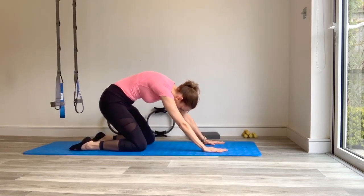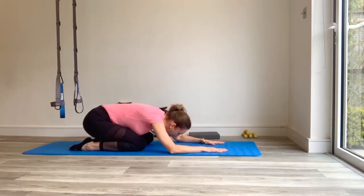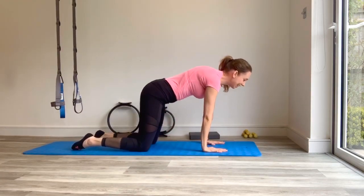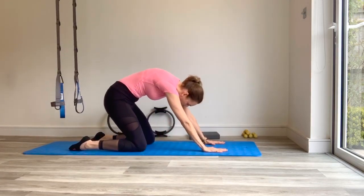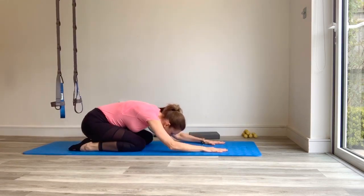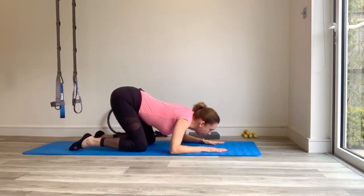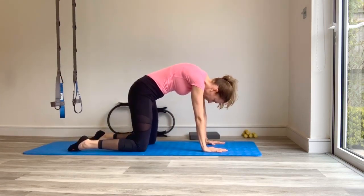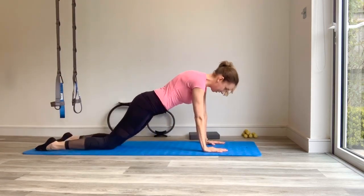So we're pushing back towards the heels, drop the elbows, hover just off the floor, push fast, and then lift back up. Last one. After this, we're going to go into Cobra. So we're going to hover just off the floor, lifting back up, and then round the back up towards the ceiling. Now coming back into Cobra, or down into Cobra.